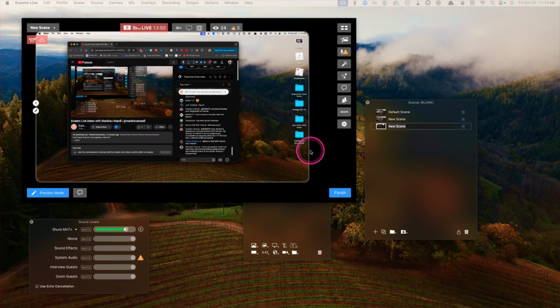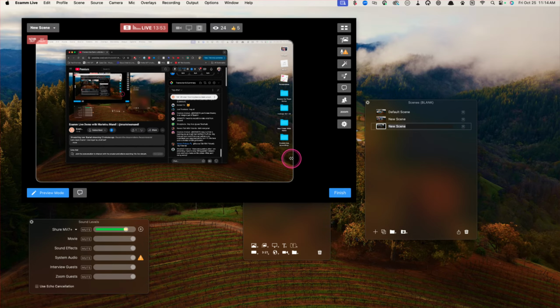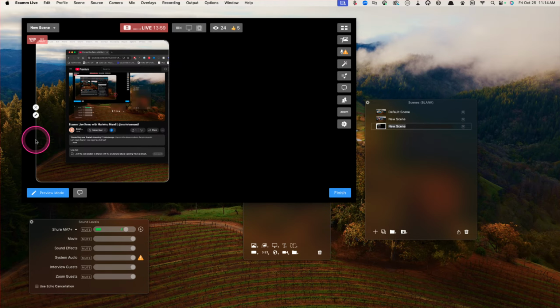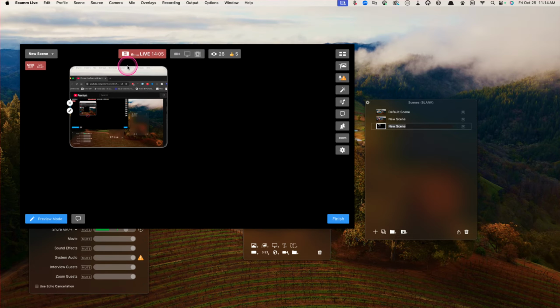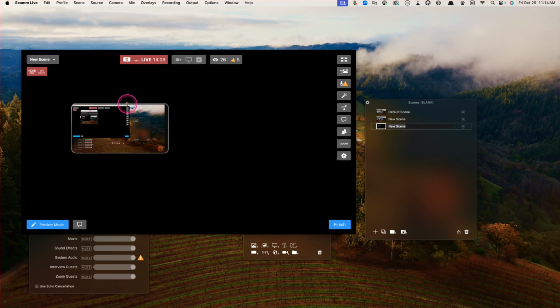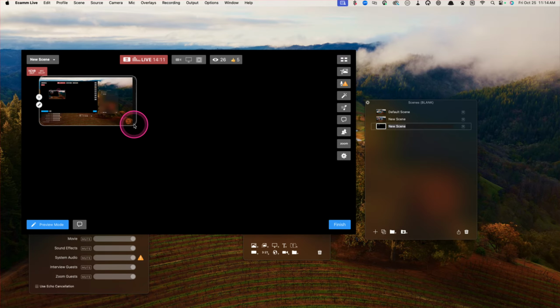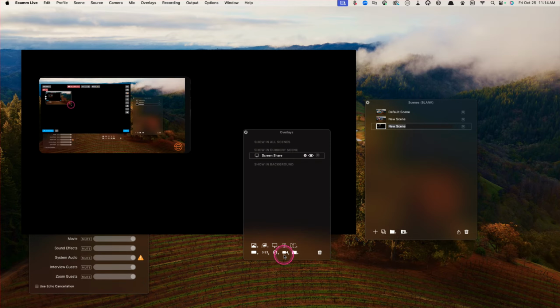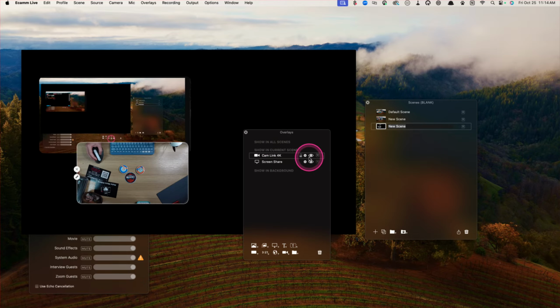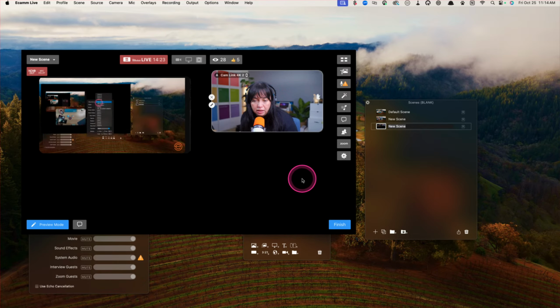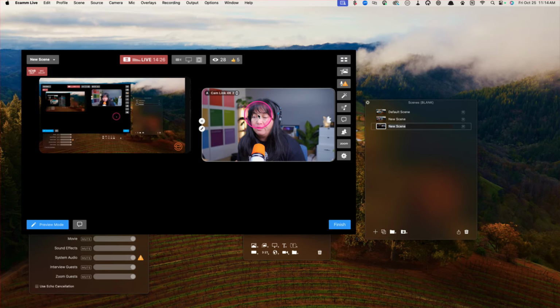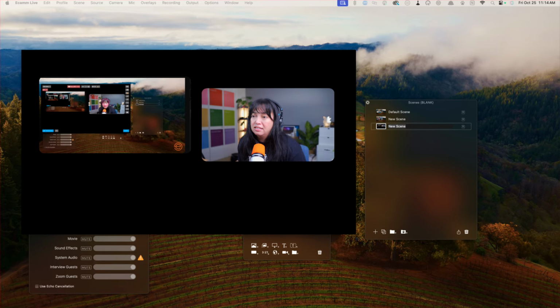I can crop this and I can use right here, like you can resize it, right? If I hold Option, then I can crop these to exactly what I want, like so, right? And then you can design the rest of the scene however you want, right? So if we want to add my little camera back in here, I can change this to camera A, which is me. And then you could just build it however you want. Then it's a design thing, and that's truly up to you.